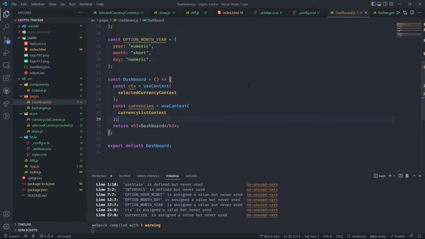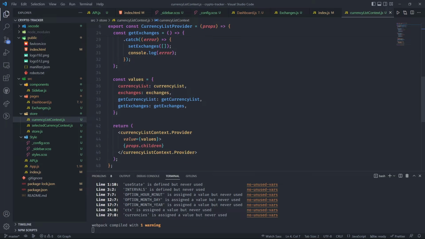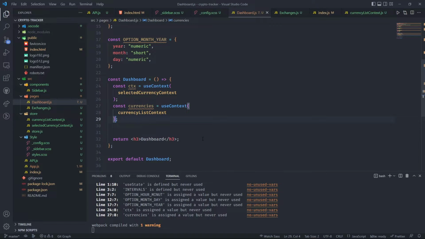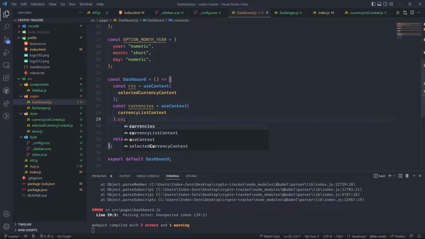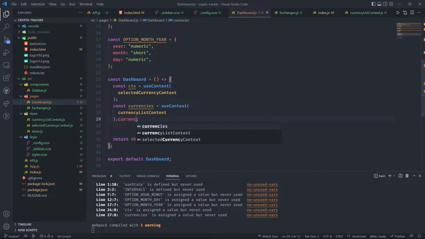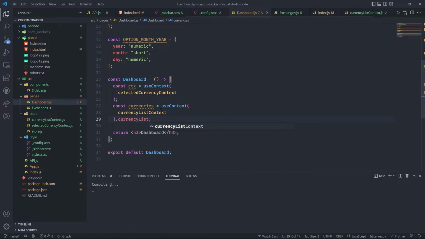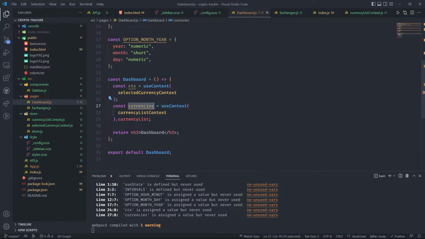Okay, then and actually from this currency list, if I open it again, for the dashboard we need just this currency list. So what we can do is to type dot currencyList. So now these currencies are actually just this currency list.